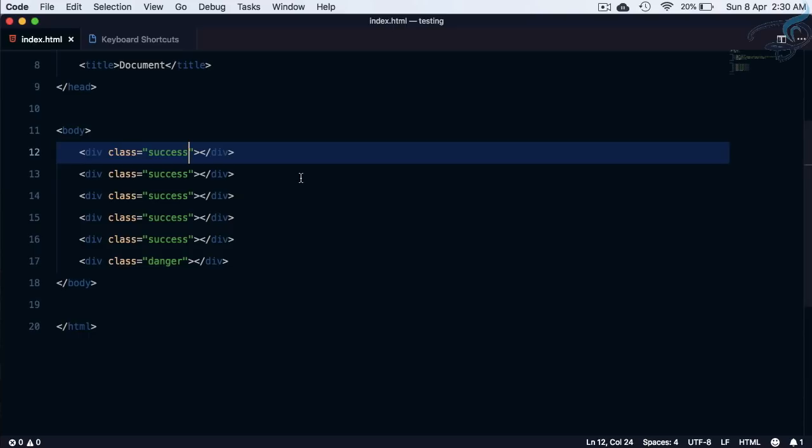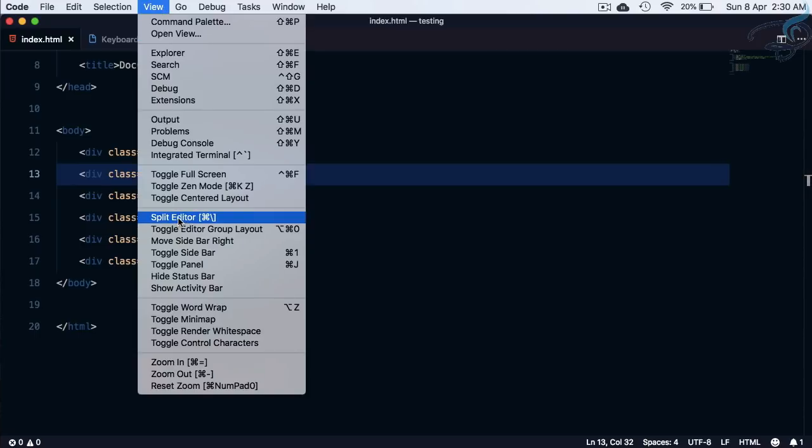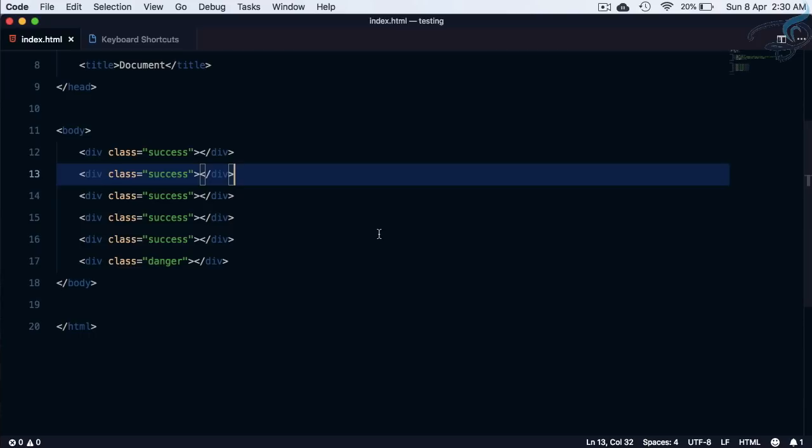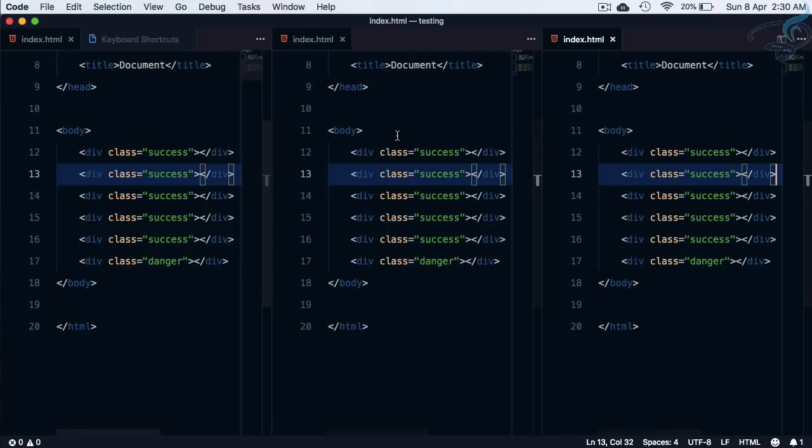And the next thing is, if you want to have multiple screens in VS Code, you just have to go to View and then Split Editor, or use the shortcut, whatever shortcut you have. So let's use the shortcut, this and backslash, and here we have this too. If I do it once more, you can see we have 3 panels, and I can move anywhere and make the changes. And if I want, I can change the files here also. So this is the way you can have all these things.